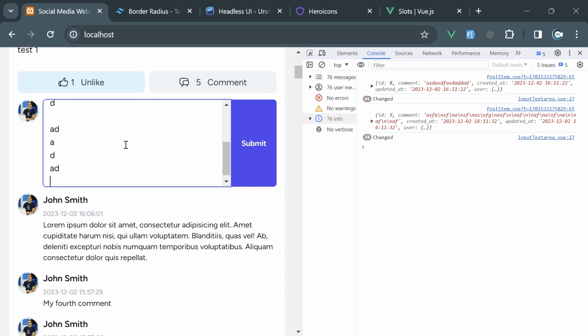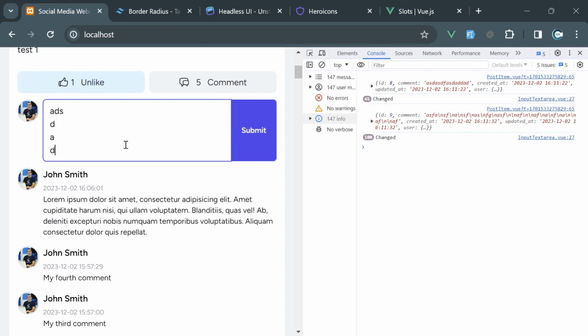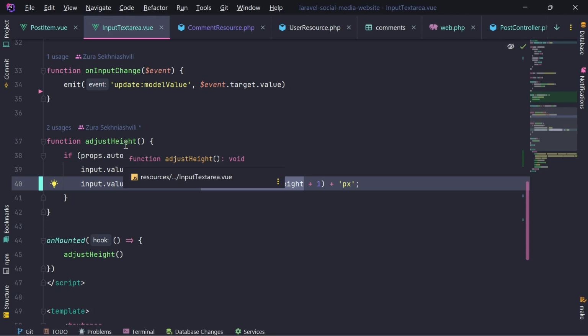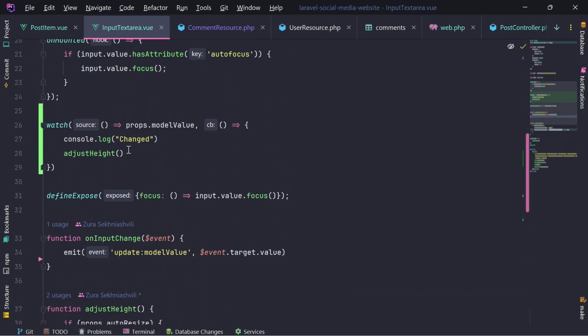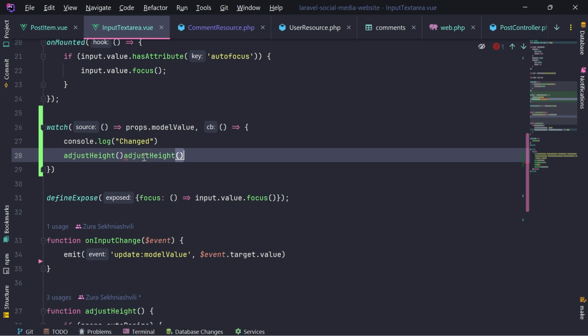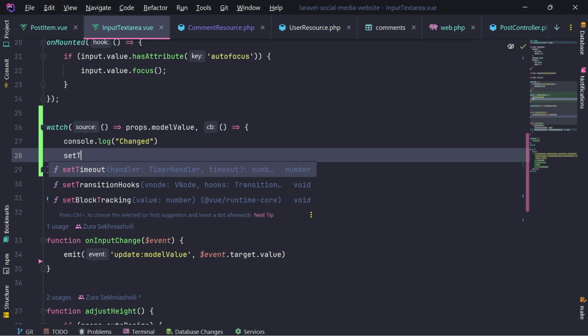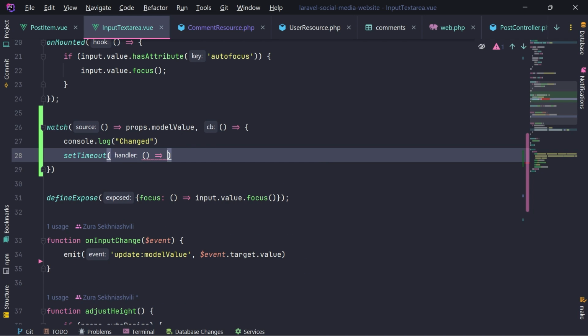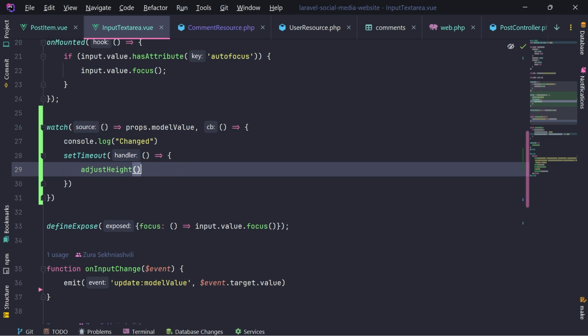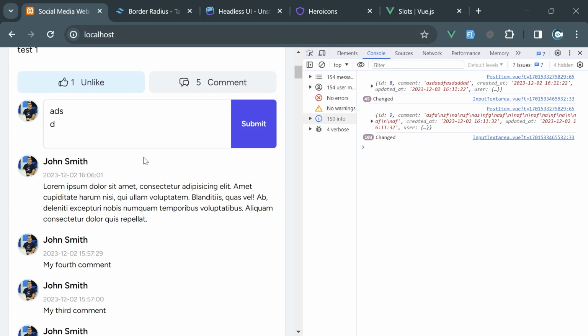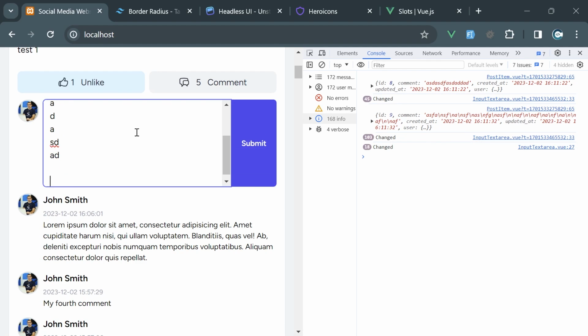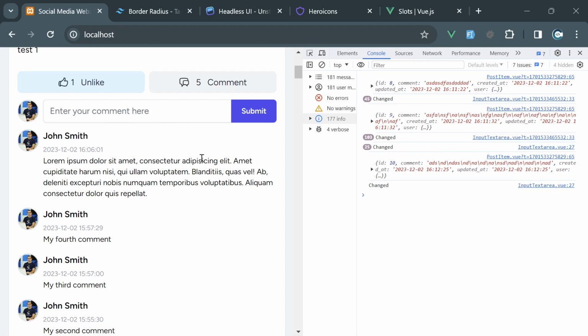So when we increase this, it is increased, but when we decrease that at some point, no, it decreases as well. So I think the only thing that we can do here is just add a little bit of timeout, set timeout, even maybe a 10 millisecond might be enough. Let's provide 10 here. So we're putting a large text, I'm submitting this, and then it is reset almost immediately.